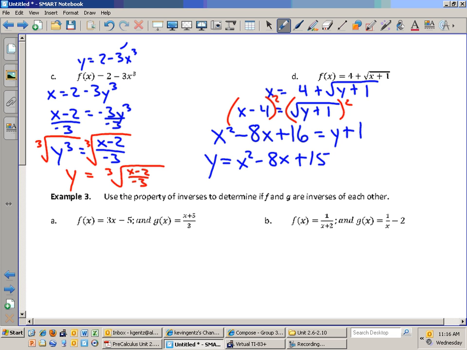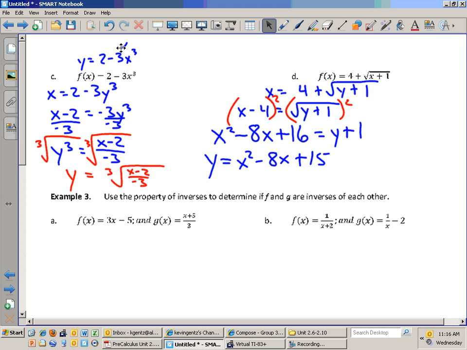Now, so now you want to factor it. Don't need to factor it. It's fine like it is. Nothing wrong with it. But you're right, this does factor x minus 3, x minus 5. We don't need to do that. We have an inverse. But there's a problem here. What's the graph look like?